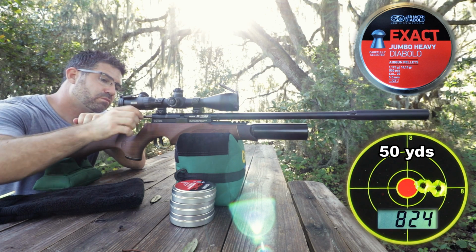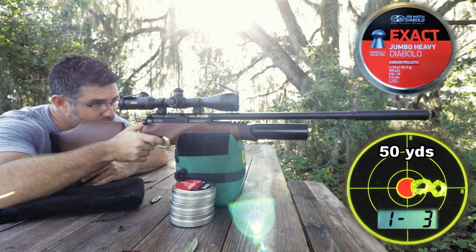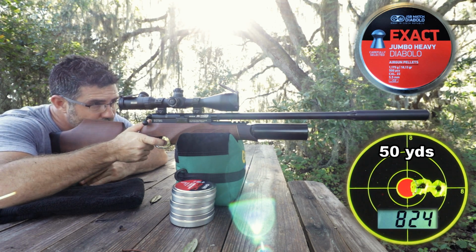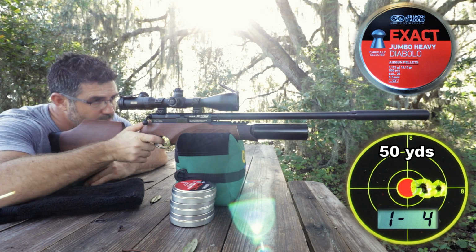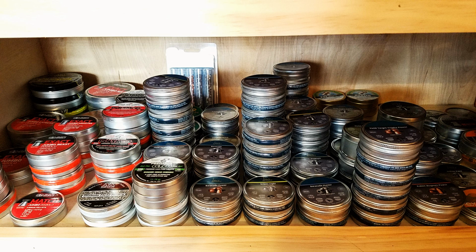Another point of interest was the inner walls of this barrel. They arrived in a spectacular state of finish and did a good job of resisting gunk and fouling. Cleaning patches pulled through slick, and in all my time with the SE I couldn't get it to diminish accuracy on account of filth. Here's how few it took to clean the barrel after a day of sorting through all of these.